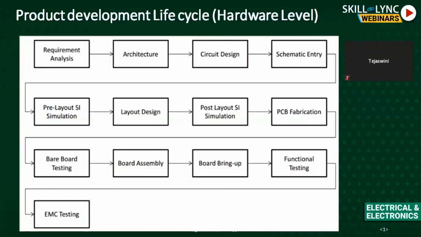Sometimes in the pre-layout itself, we will not get to know whether the SI simulation for a particular net is 100% correct or not. So after the PCB, we again do the post-layout simulations. We will tune everything to the maximum extent, and then PCB fabrication, then the bare board testing. Once the layout design is done, we go for the PCB fabrication. Once we get the PCB, we go for the bare board testing, and finally the board assembly.